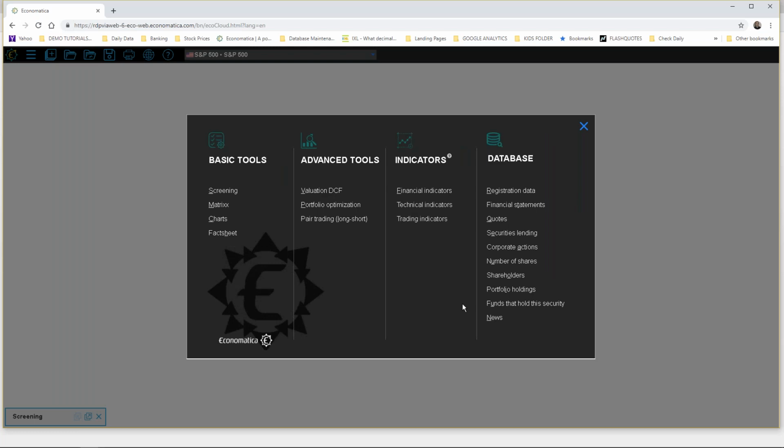We're here to discuss portfolio optimization. And to do this, we're going to use our own proprietary interface that we've developed here at Economatica, which is based on the classical model that was introduced in the 1950s by Harry Markowitz. Some of you may be aware, he wrote an essay back in 1952.